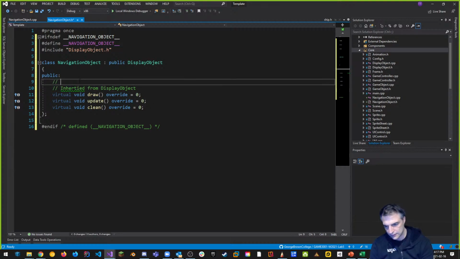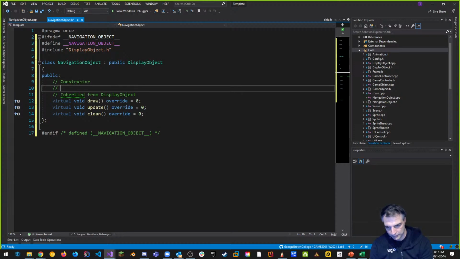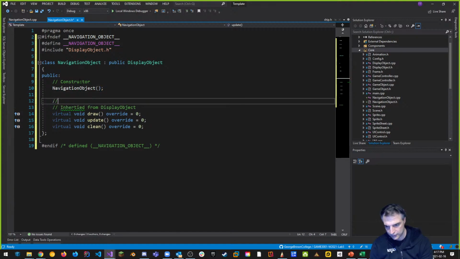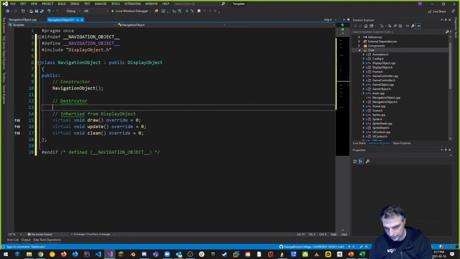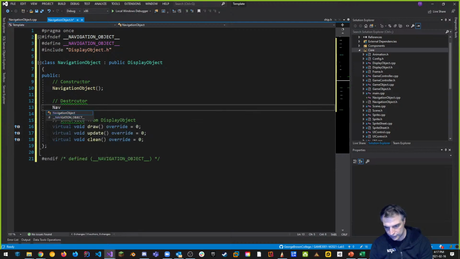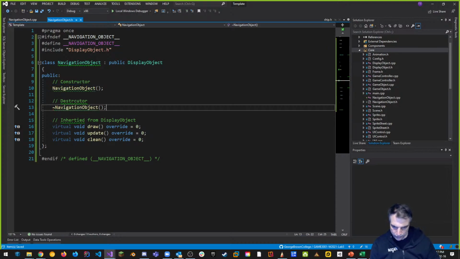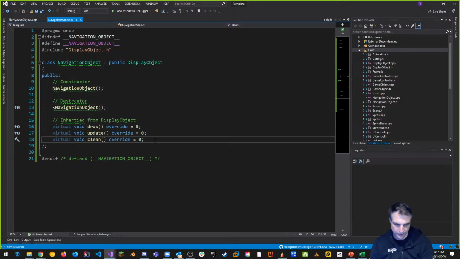And then we need the constructor, which is just the navigation object constructor, as well as the destructor. These are going to be pass-throughs, and maybe I can show you what I mean in a second. So constructor, destructor, and some objects plus a private area.